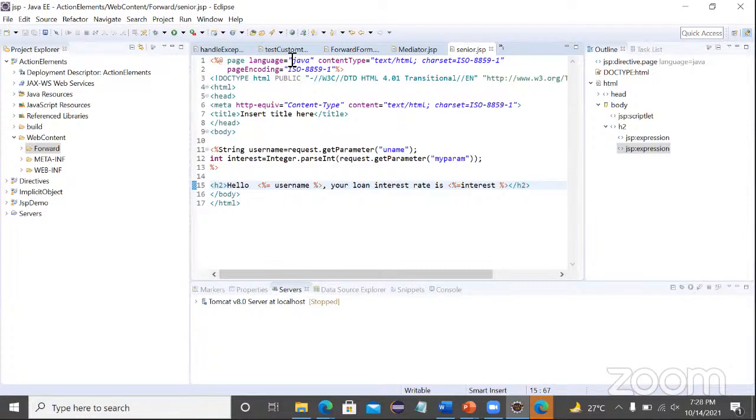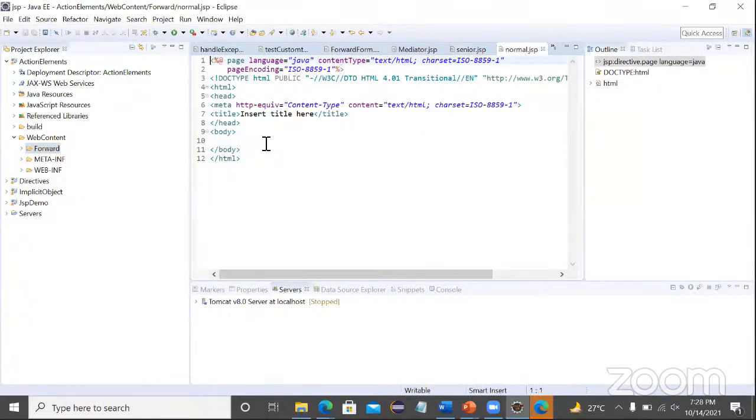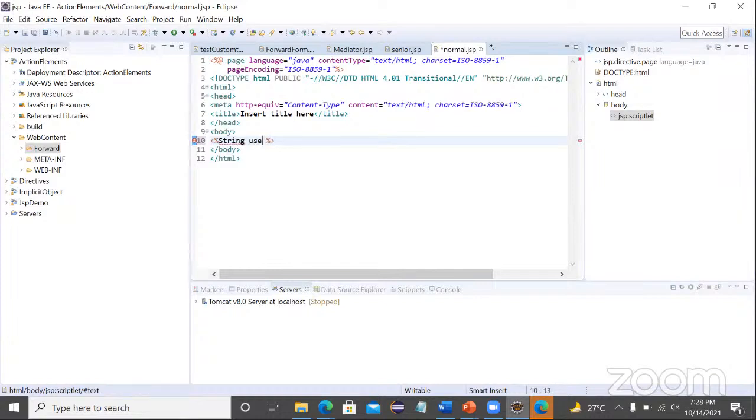Okay, so here I have to create one more file as the normal file, right? Okay, this is the normal file, and here in the normal file let's take a string username equals to request dot getParameter.